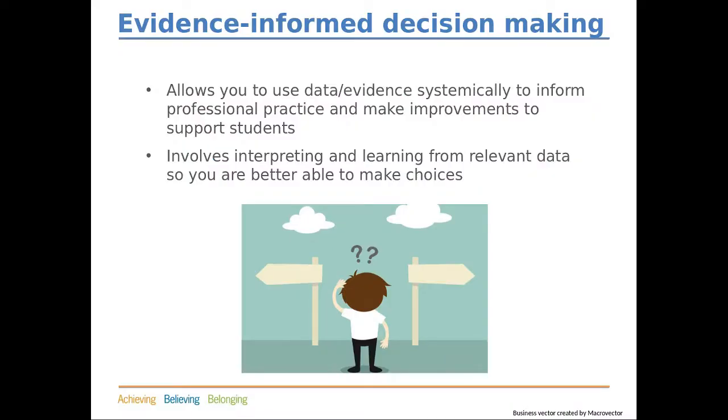Thanks, Zoe. As Zoe alluded to, our ultimate goal is to have system-wide evidence-informed decision-making. That means that board, school, and classroom leaders use data or evidence, we're going to use those terms a little bit interchangeably, systematically to inform professional practice and make improvements to support student success. So evidence-informed decision-making involves interpreting and learning from relevant data, so you're better able to make choices.